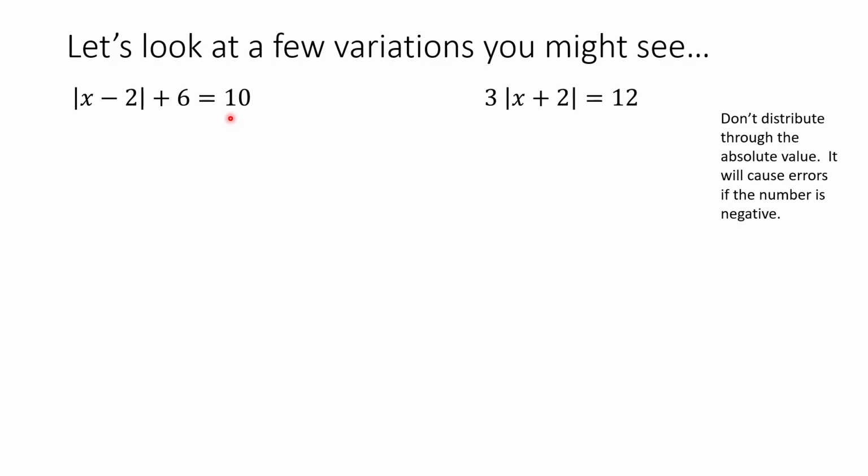So the way we want to start this is that plus 6 is throwing off the whole distance from 0 thing, okay? Distance from 0 and then add 6 to it. So what we want to do first on this one is get rid of that adding 6. That adding 6 is cramping our style. So if I subtract 6 from both sides of the equation, 6 minus 6 is 0, 10 minus 6 is 4, and now I've got something that makes more sense.